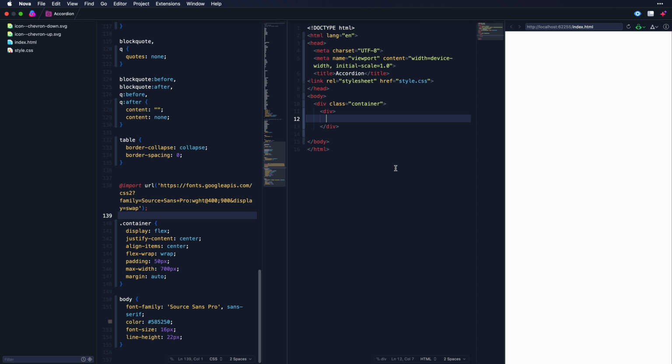What I've got here is just a boilerplate HTML page, and I've got this container, which I probably need to finish wrapping off here. And it's just got a display flex. I'm setting everything in the middle and putting some padding around it, with a max width, that kind of stuff. What we're going to build is an accordion where when you click the header, it drops down, and then there'll be a button in each of those sections, which if you click will jump you ahead to the next section, expand the next section, and collapse the one you were just viewing.